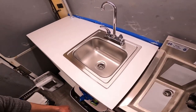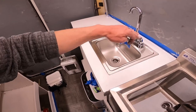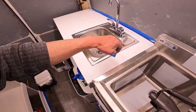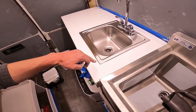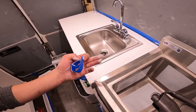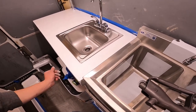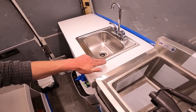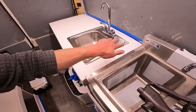Before we painted, well, first off, we put down the tape. Then we laid a very light bead of caulk. Wet your fingertip. If you're not aware of that, it makes caulking a lot easier. If you keep your fingertips wet, then you just lightly drag your finger along. Like I said, it was a very light bead.